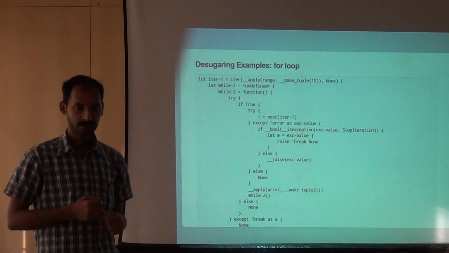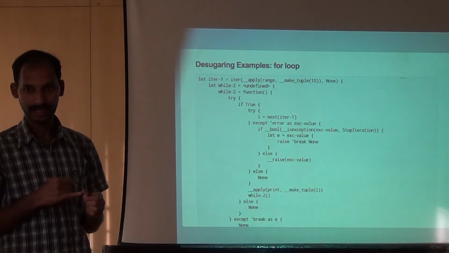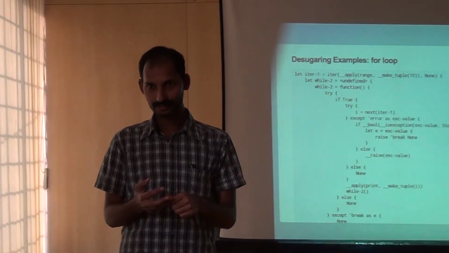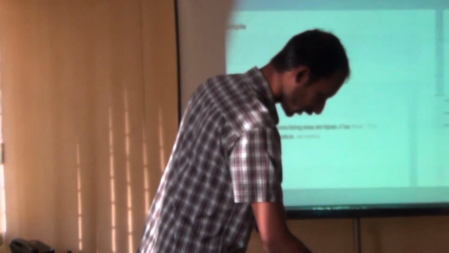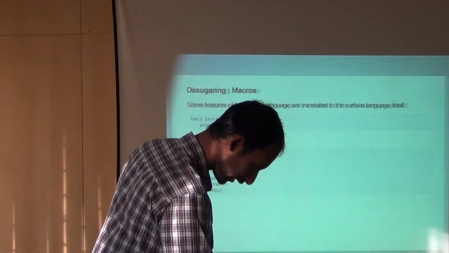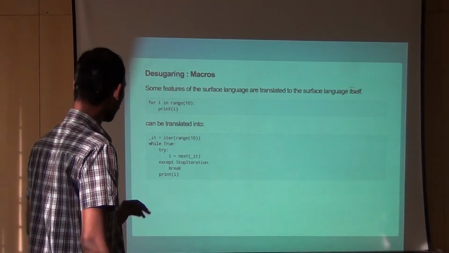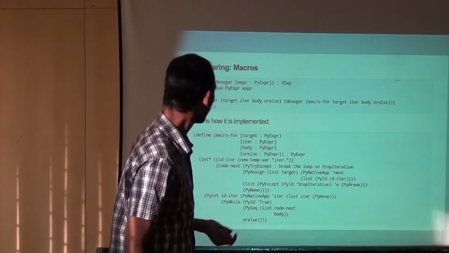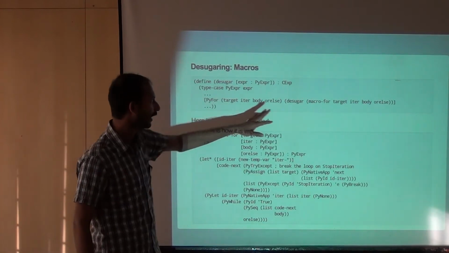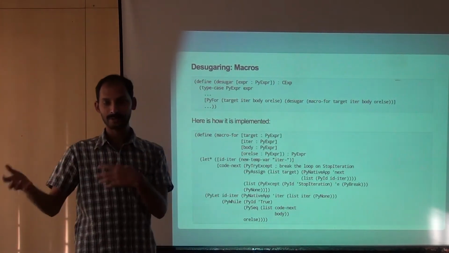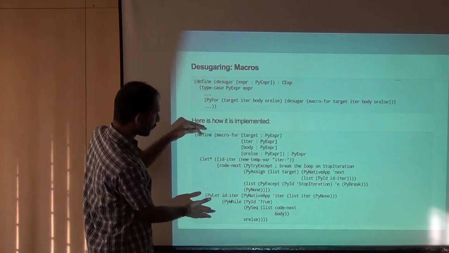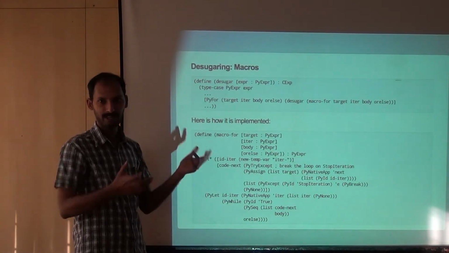But you said the for loop is again converted to a while loop, right? Yeah, and the while loop then gets desugared to the core language, right? What is the difference between this and the previous one? I'm saying that this is equivalent of this. When I want to desugar for, I don't desugar for directly. I call a macro. What it does is it takes for and converts it into a while loop. And then I desugar that while loop. So now this function takes a for loop and gives me a while loop.